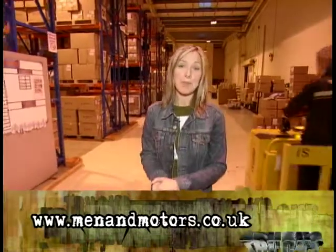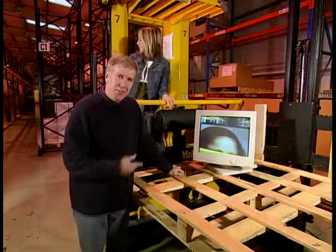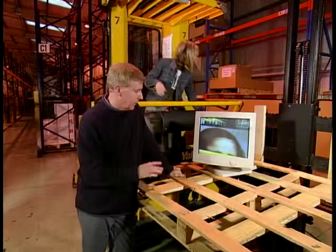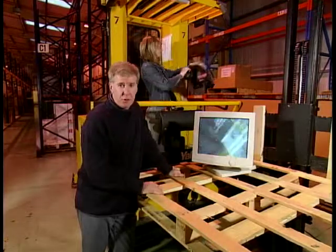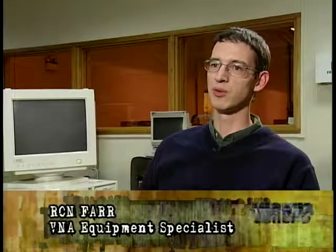Don't forget to keep your comments coming in, and for more info you can log on to our website at Men and Motors. Now, have you heard of virtual reality for forklift trucks? Well, this is a computer simulation program of a warehouse. The company used this to demonstrate their products such as forklift trucks — it was developed for exhibitions and trade shows to demonstrate to potential customers and clients the feasibility of what the truck could do. Helen, have you got your headset on? Are you ready? Starting up?